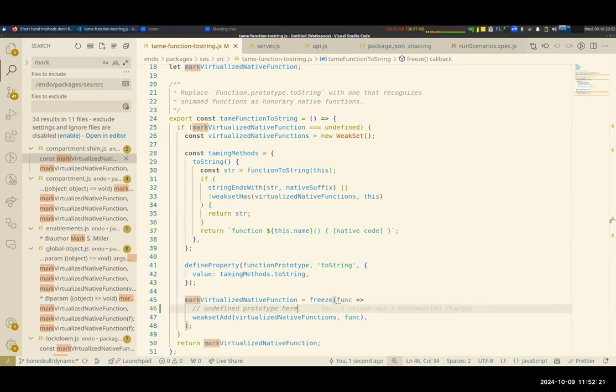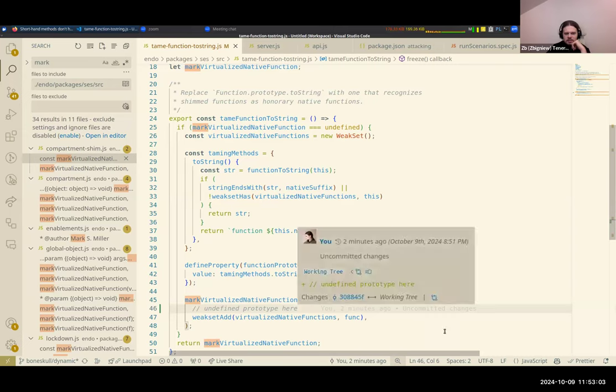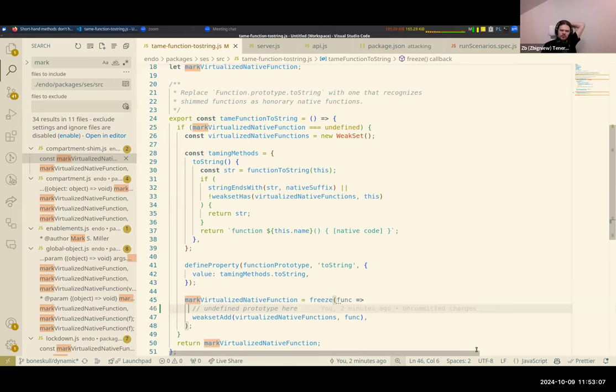Yeah. So methods and concise functions and generators and async, none of those are newable. Yeah. Okay, how do we use this newfound insight? Oh, we can use that insight to say that we don't need to cover all of them, because we only need to cover the ones that go through the permit checking mechanism there. And I made a note here because it seems the place where we're expected to try to set the prototype to undefined and see if that is going to be enough. I mean, set the prototype field to undefined if it's already there and not create a new one. Yeah.